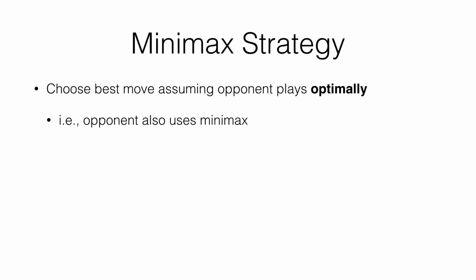Okay, so what we're going to talk about now is the famous strategy called the Minimax strategy, and we'll talk about how we implement it in a computer. But it's also good to just think about it. Forget about implementation. Let's just think about what is the strategy behind Minimax. The idea is that you're going to try to choose the move, assuming that the opponent plays optimally. Moreover, you're going to assume that you're going to continue to play optimally as well.